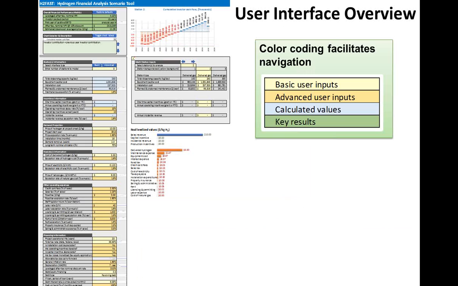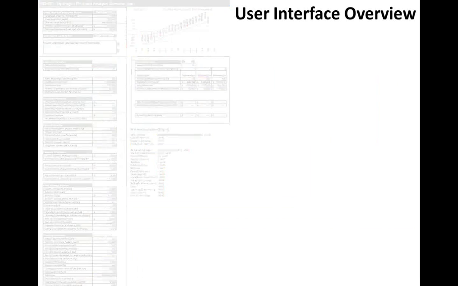So this is the expanded view. If you move to the basic view, you would just see the light yellow cells, and all the orange cells would disappear. So it'd be a simpler user interface, and that would probably satisfy a lot of end users. If they want to move to the advanced one, it's easy to do that. So let's zoom in to one of these areas.